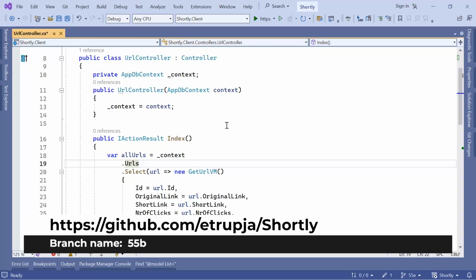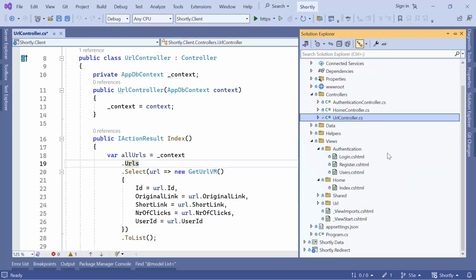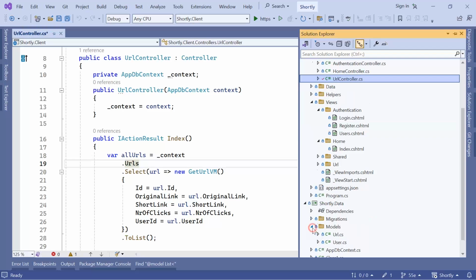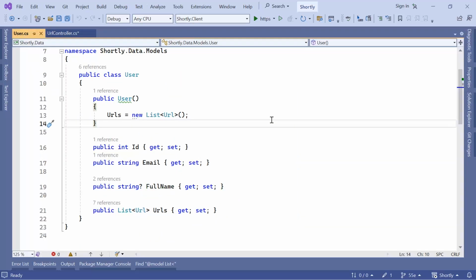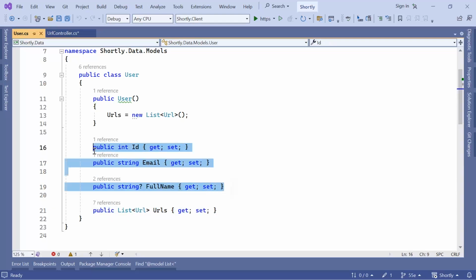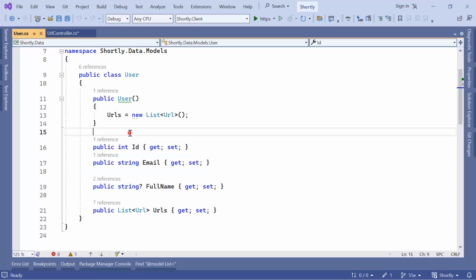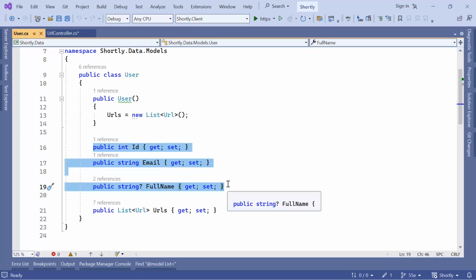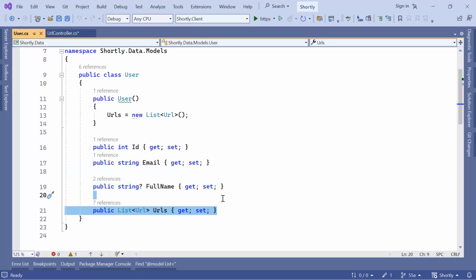But for the user, if I just go to the Solution Explorer, and then I go to data, and then just to check the models, for the user, in the user table, you can see that I have created this property, which is not really related directly to the model. And what I mean by that is that, for example, for this model, I have these three properties which have been converted to database table columns. This one in here is not a representative of a column in the database table, but instead is just a navigational property. Now, the navigational properties are used to get child or parent data of a model.